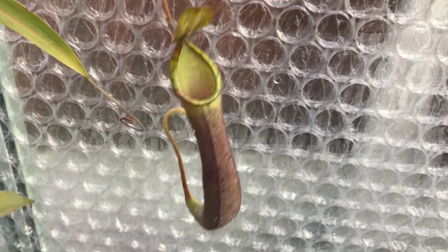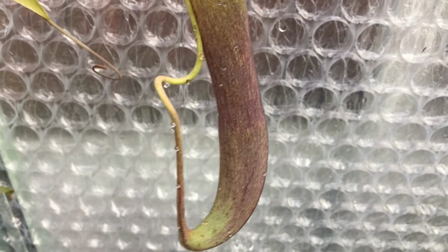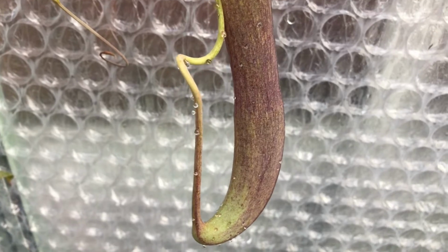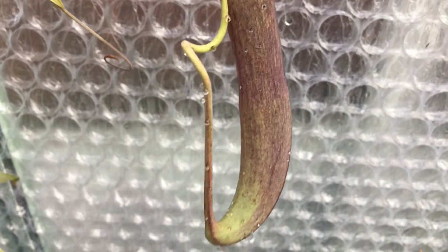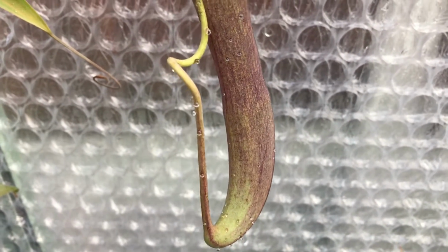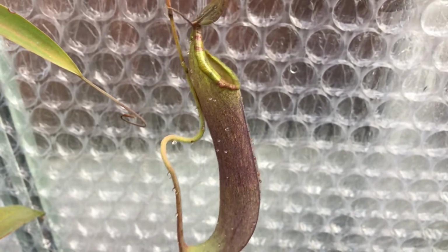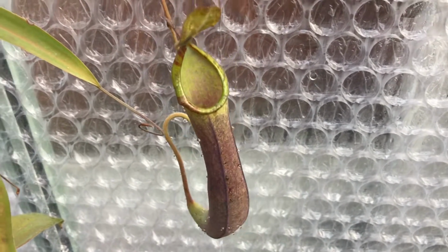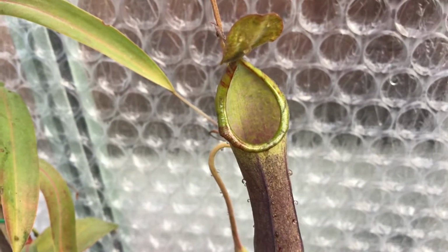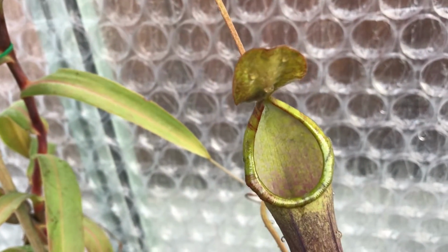So what we've got here, you can see glistening. That's not because I've watered it. The plant produces that. It's like a sticky sap, like nectar, and it entices the animals. And I've seen this happen even here. The insects come and feed from that, and you get more of it up towards the peristome, which is that coloured lip that goes all around the opening to the hole. And there's a lot on the lid as well, which is sticking up there over the top.